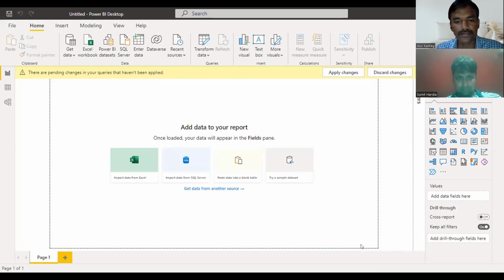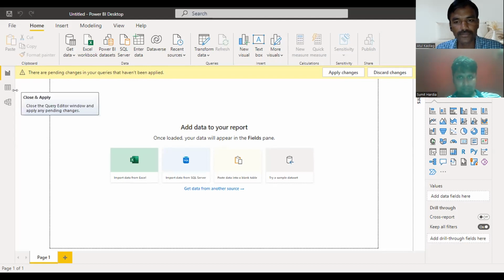So you can, I think it will open now. You can just click on apply changes if required. Can you see it? I think it is open, but maybe some other window is there.